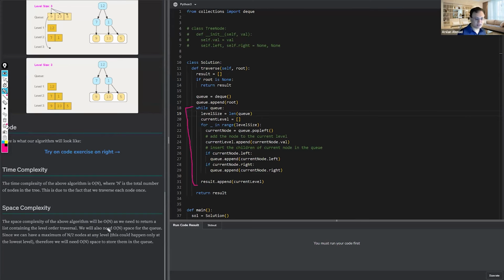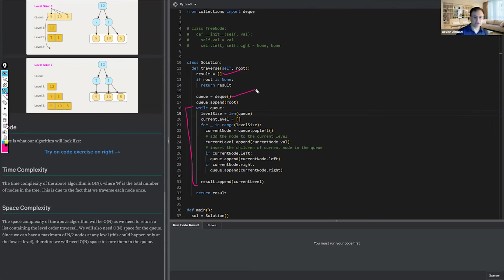Space complexity in this case is order of n, because we need two things: one is the result array and the other is the queue. This queue can contain at least half of the nodes at worst.